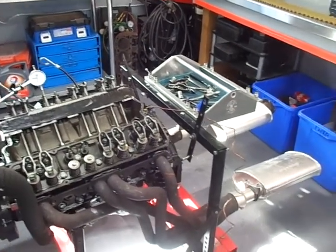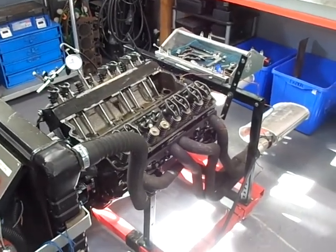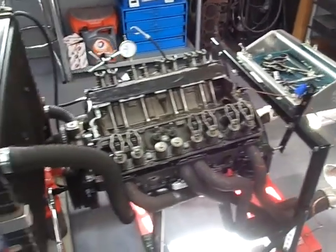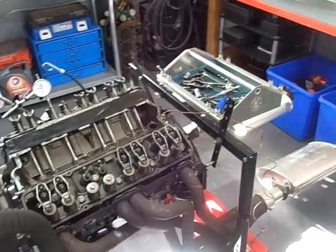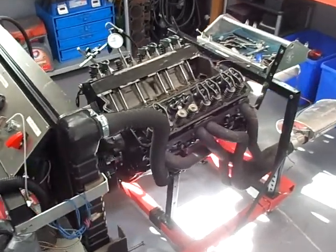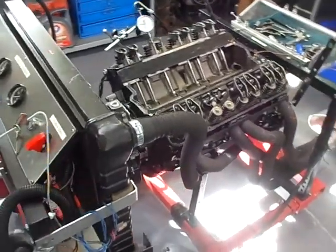Welcome to Gold's Garage. This video is part three of something I started last week. The subjects were: how to break in a flat-type camshaft, how to purge and prime the oil system with a pressure tank, and how to properly break in a flat-type camshaft. This situation prompted me to cover it because this engine had already suffered a failure on startup, flattening a couple of camshaft lobes and some lifters.